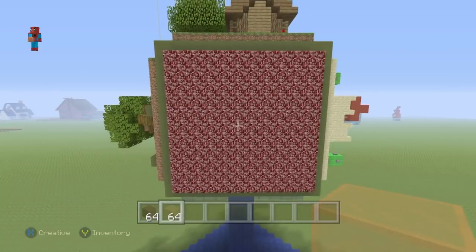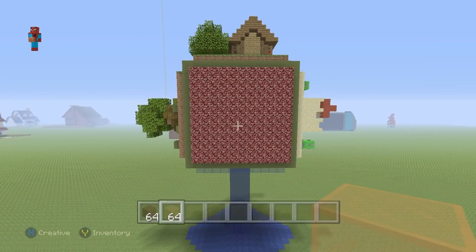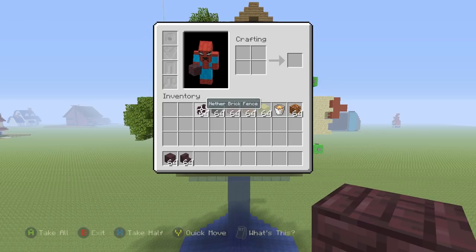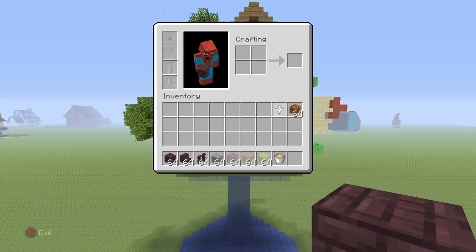The nether biome. Let me grab everything that we'll need. So for the nether biome, we need some nether brick, nether brick stairs, nether brick fence, stone bricks, red stained glass, orange stained glass, yellow, some lava, and some magma. I might even grab a couple more materials if I'm feeling it later as well.